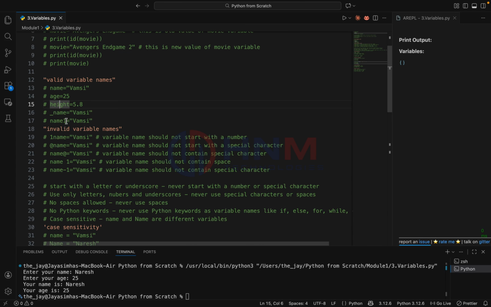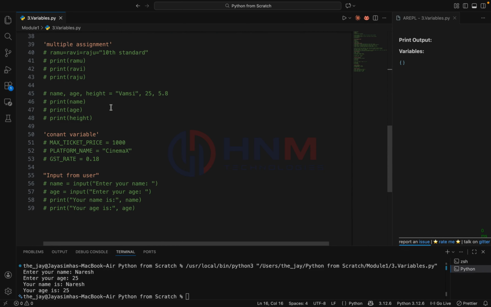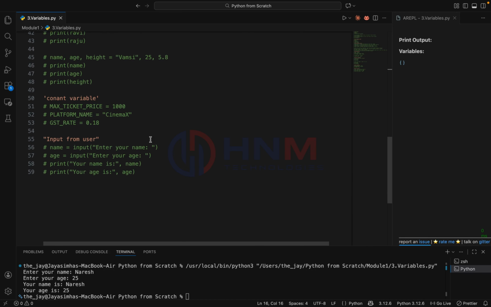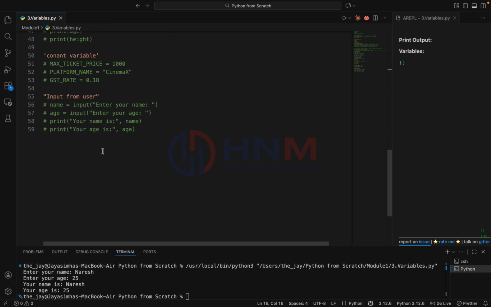Multiple assignment: multiple variables with the same value, multiple variables with multiple data types or values, right? And constants like this. We do not need to change these constants. And input taken from a user, right?